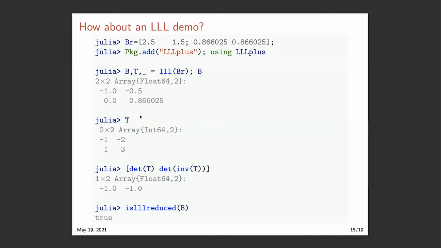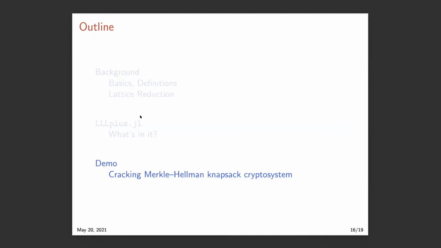Before that, I'll just share with you briefly that if you pass that red basis, our small two-dimensional basis, into this lattice tool, then you do get out something effectively the same as the green basis, except for a sign change on one of the coordinates. So it does work. You can come back and copy this code into your Julia terminal if you'd like. But we'll go on to a small demo.